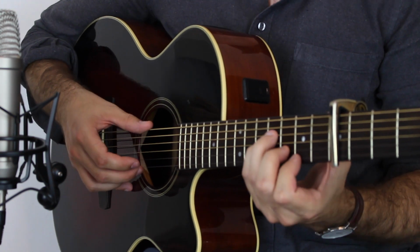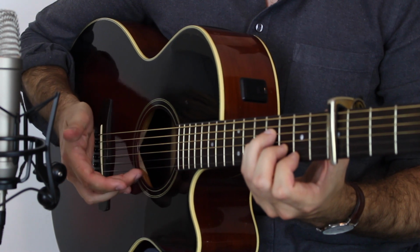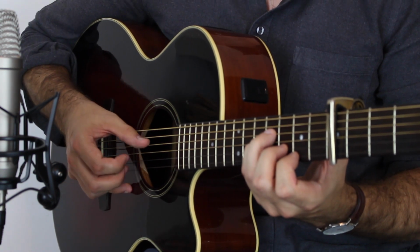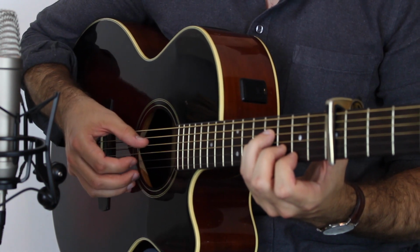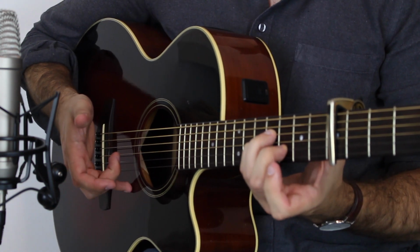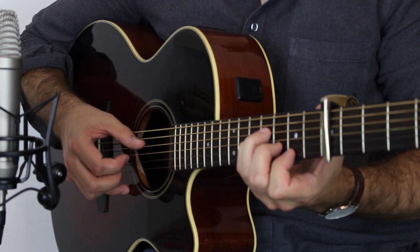So what am I doing now? I'm playing the 2 E strings together, then the B, then the D, and then the high E. So that's back to the E string, then the B, then the D, and then this time open high E. So from the fast part.